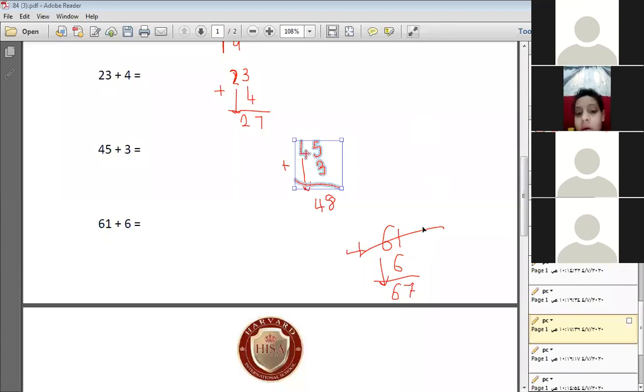Milia. Milia? Yes. How are you? Fine. I miss you so much. Me too. And as always, I like your work. I like your projects. I like your sheets. I like your handwriting. Do you want anything? Is anything not clear with you? Yes. Everything is clear, or is there anything not clear? Okay. Clear?